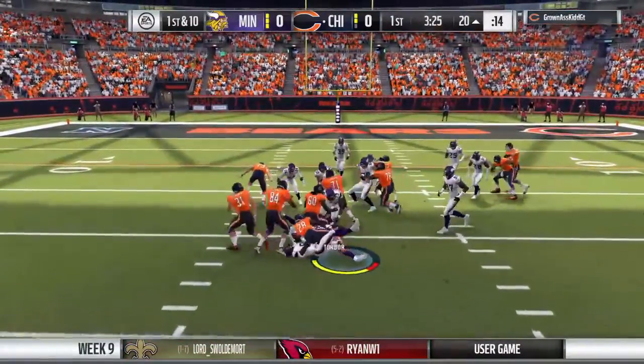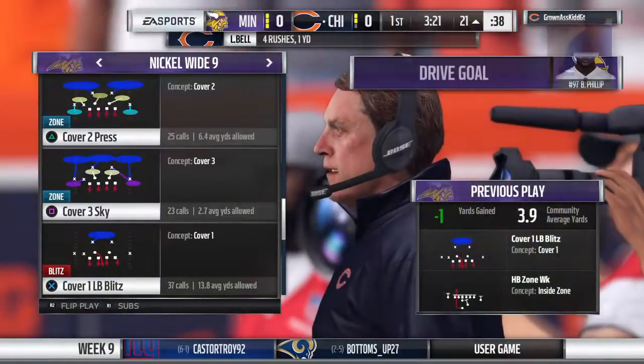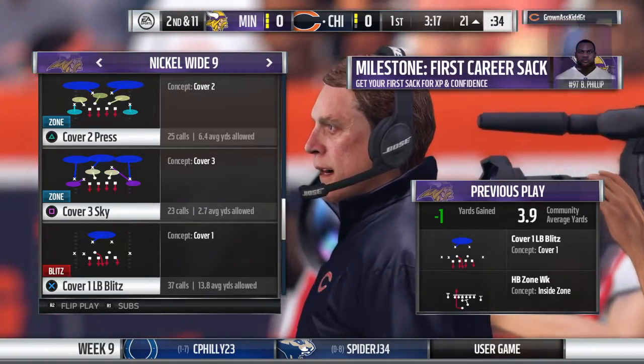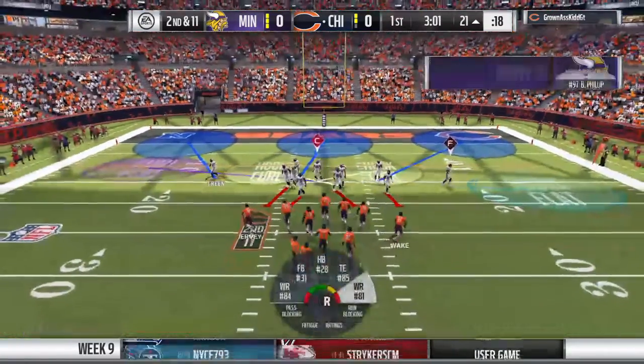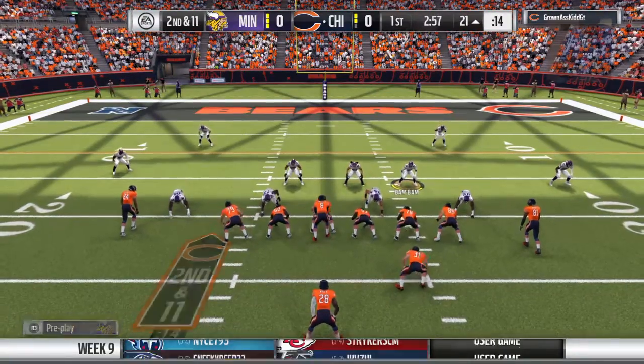Now a first down carry by Bell, and running room scarce here. He's going to be stopped in his tracks at the line of scrimmage. It's a loss of a yard there, and now second down. Well, on that play, the expression, don't blink, you might miss something, certainly applied. That was fast. Defense diagnosed the play, and it was over in a heartbeat.